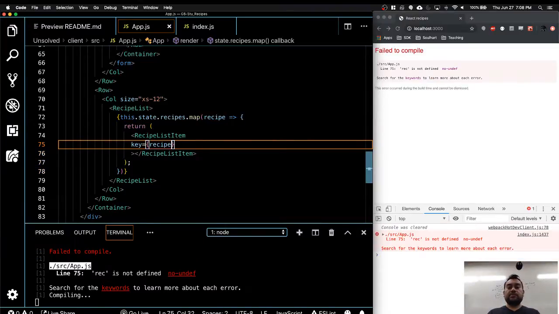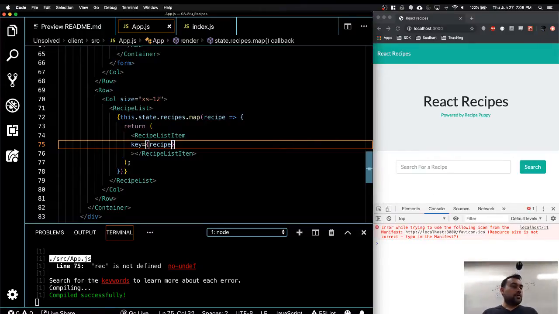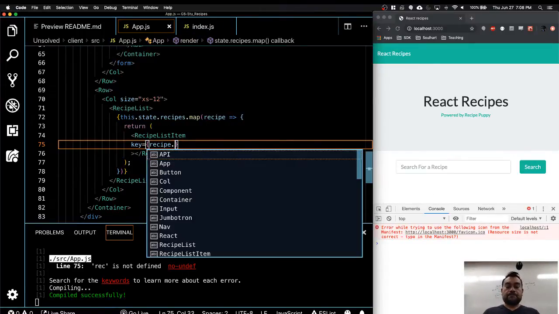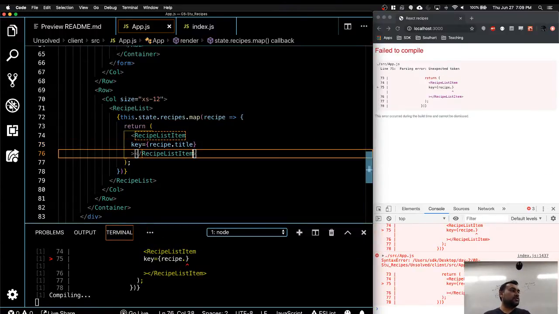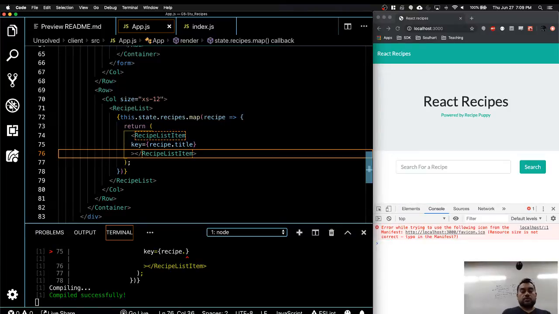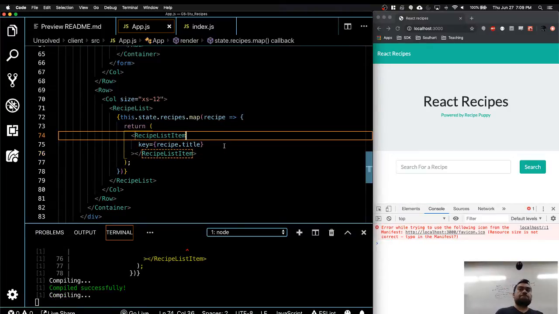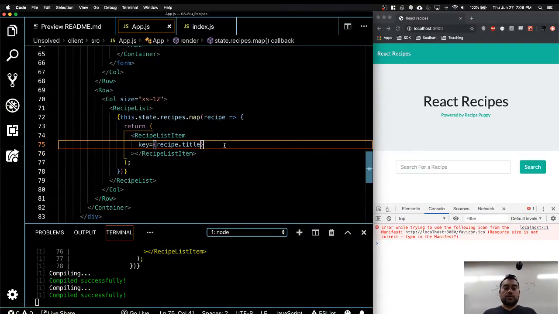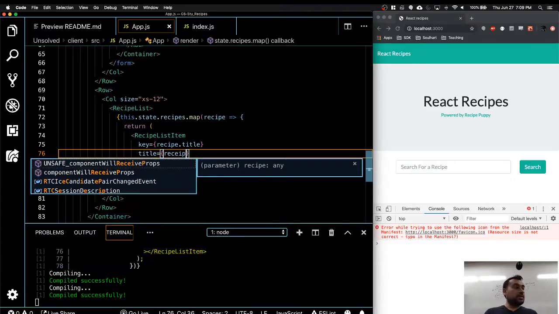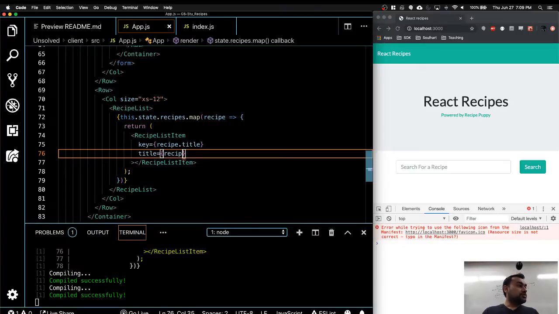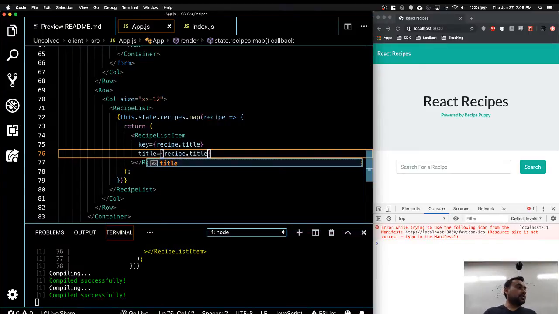Was there an ID or something over there? If you guys look at the JSON, was there an ID? Or I can just use the title. Then you can pass in the title, recipe dot title. I'm sure I saw a title there, so I'm going to use the title.